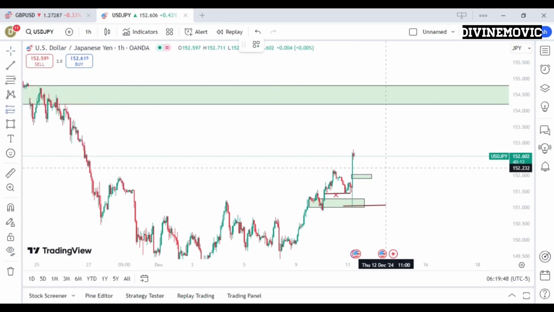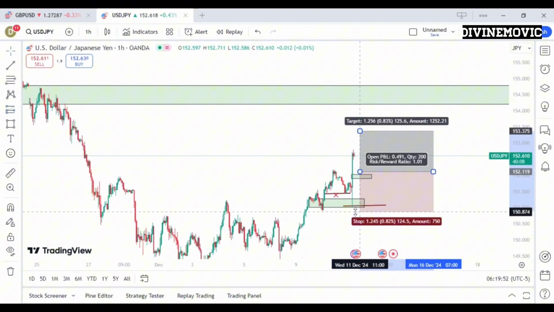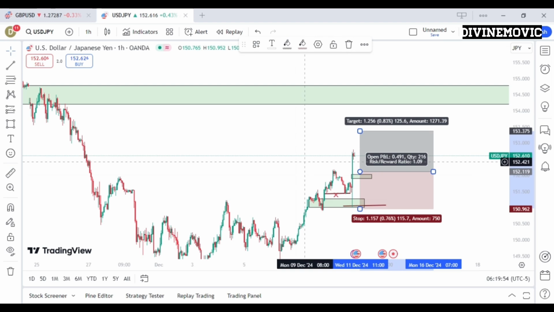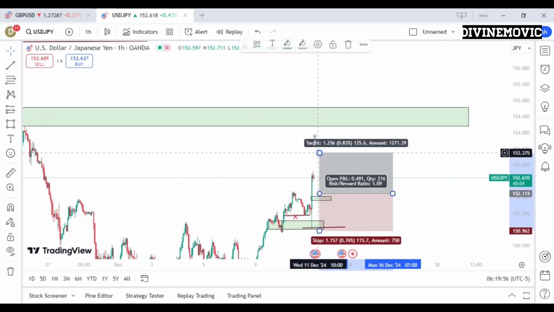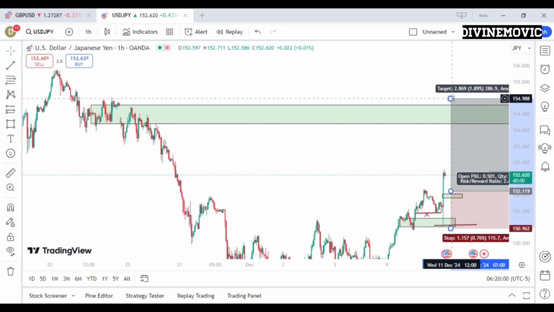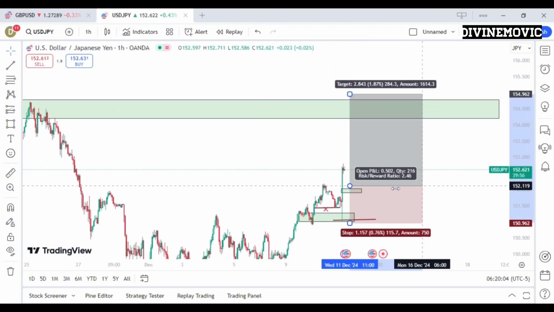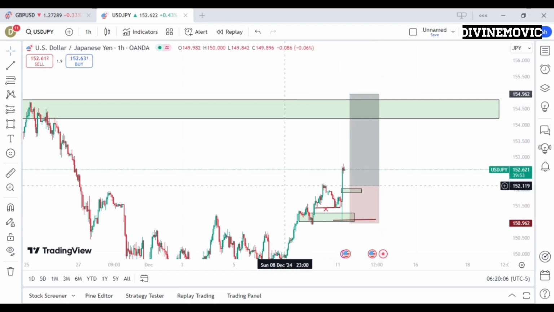A long from maybe you retrace back to this place, our stop loss below this particular swing low here, and target this particular high here to fill in these gaps that price has created at this point here. This is a very good trade, but I won't take the trade because I don't know.